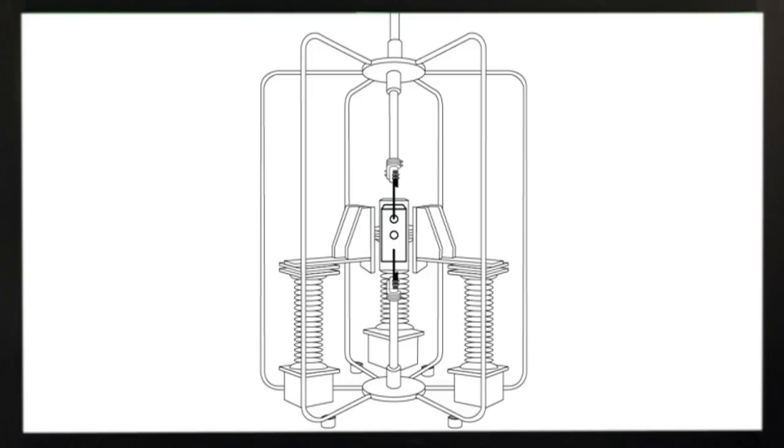The samples are then exposed to varying intensity arcs. The heat rise underneath the fabric is recorded by the sensors during each exposure. The resulting data is analyzed to determine the 50% probability of a second degree burn or ATPV.